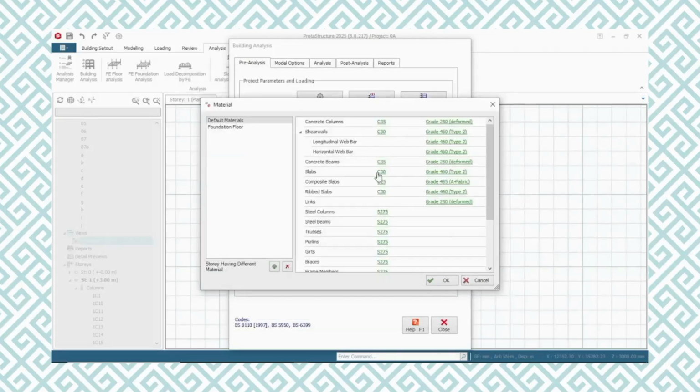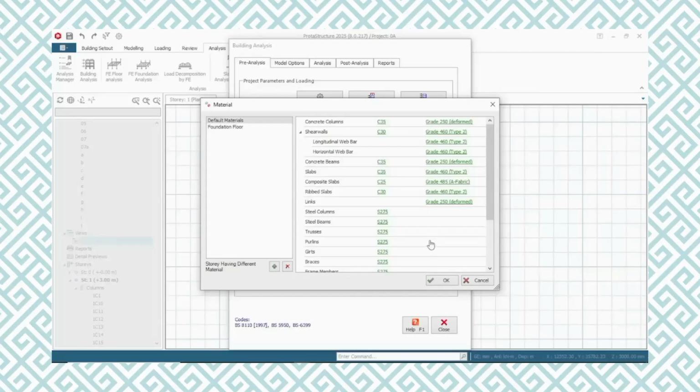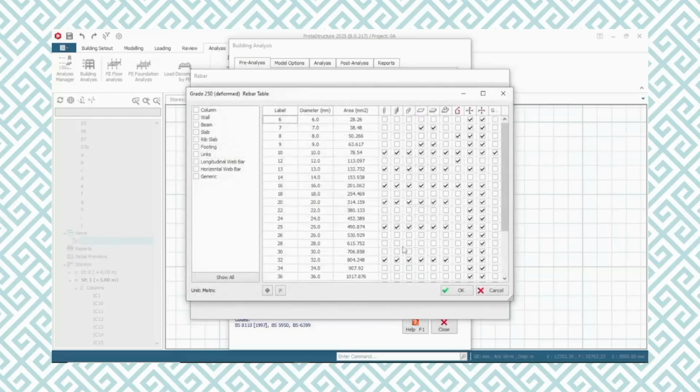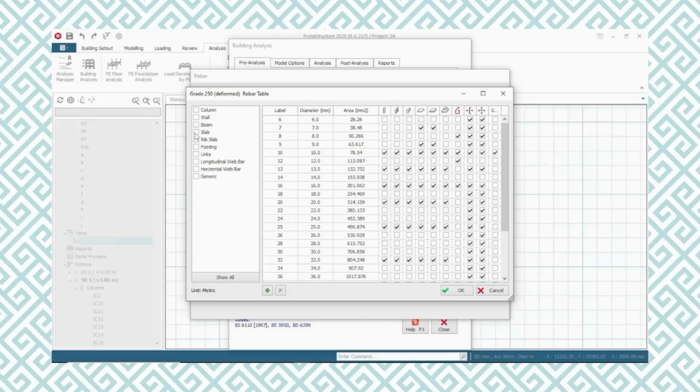We do the same thing. Under the slab, where you click on slab, we have the steel bar 7 mm, 9, 10, 13, 16 mm, 20, 25 and 32. By this one I want to add 12 mm to the slab. You just have to unmark the slab. Then when you come to this place, tick for the 12 to be added.